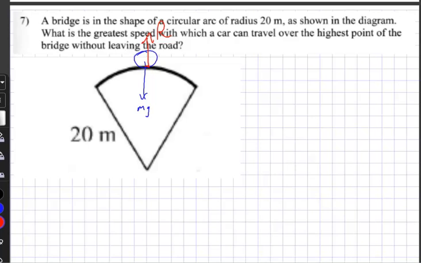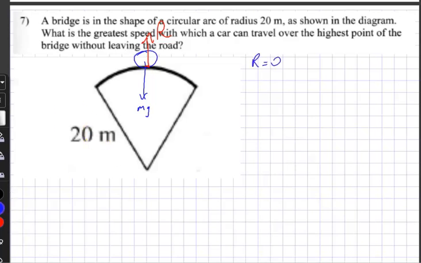So the reaction of the surface on the object, and then likewise we've got gravity causing a force acting down. The idea here is, as before, circular motion is going to cease when one of the forces is equal to 0. In this instance, we're looking at the reaction of the road on the object being equal to 0, and at that moment in time you've got your maximized situation. So circular motion is going to cease when some force reaches 0.